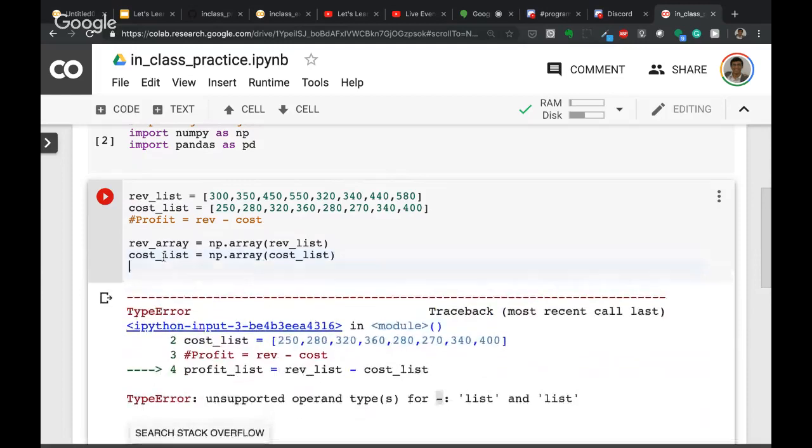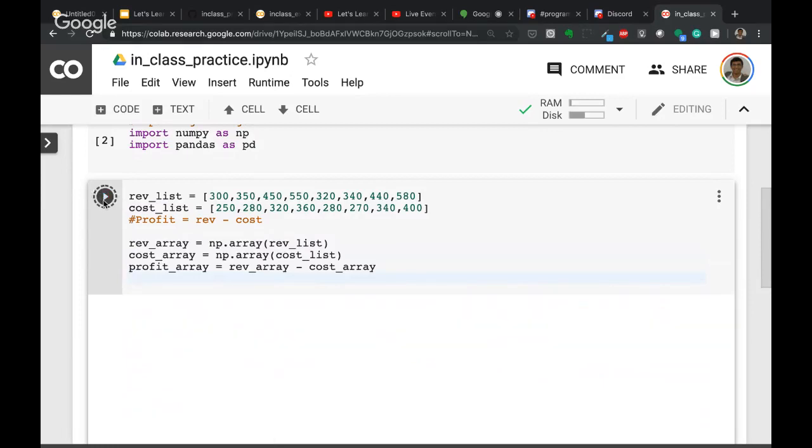Okay. And remember, our goal is we want to know the profit for each quarter. What that means is we want 300 minus 250, 350 minus 280. We want that in a separate array. Sorry, this is supposed to be cost array. So let's write profit array equal rev array minus cost array.